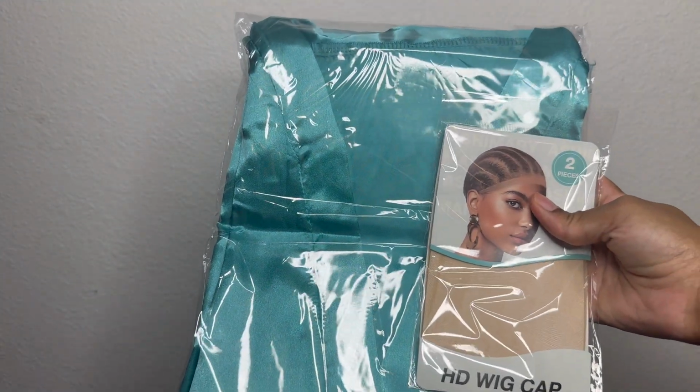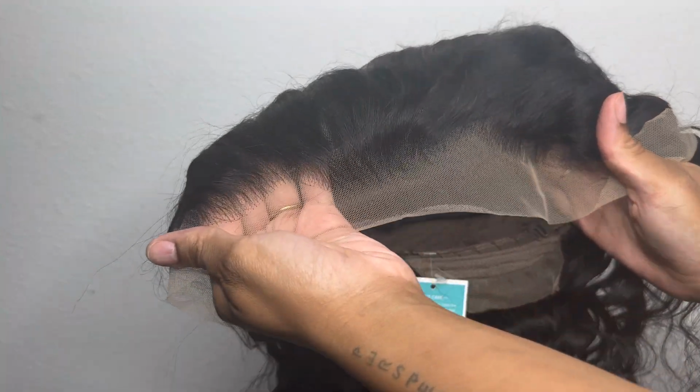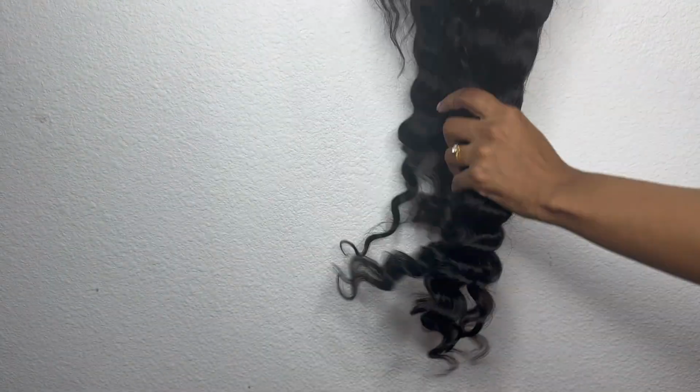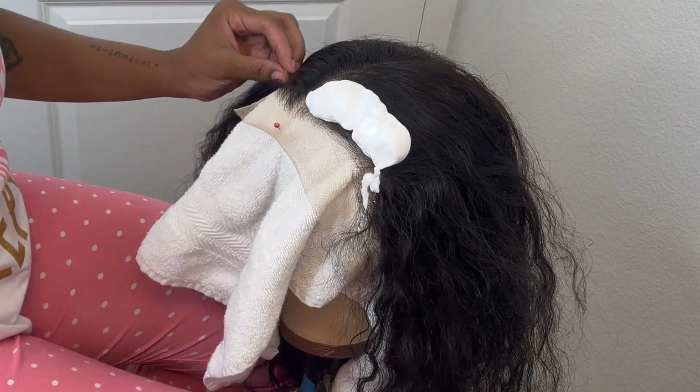These are all the goodies they sent me, and this is the wig. It is a transparent lace. It didn't come with any combs, which I love because I don't like combs in my wig. And the curl pattern was absolutely gorgeous. But let's go ahead and start off with the plucking.